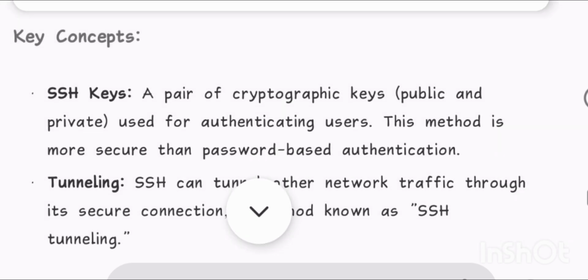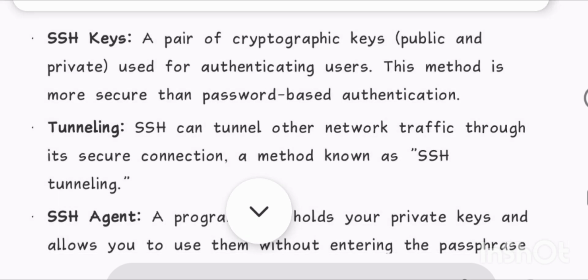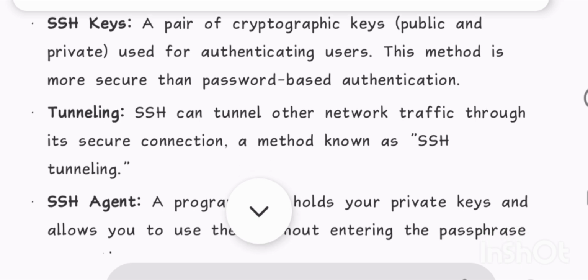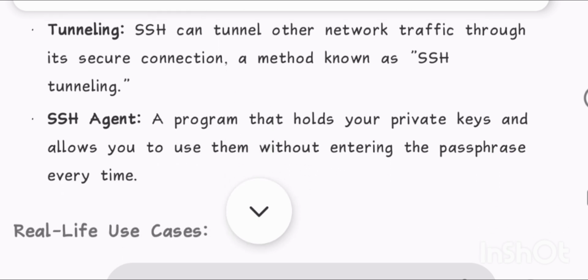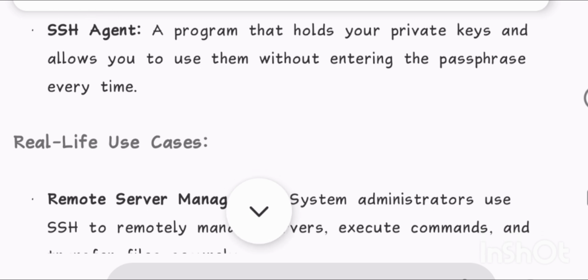Key concepts. Keys: a pair of cryptographic keys, public and private, used for authenticating users. This method is more secure than password-based authentication. Tunneling: SSH can tunnel other network traffic through its secure connection, a method known as SSH tunneling. SSH agent: a program that holds your private keys and allows you to use them without entering the passphrase every time.